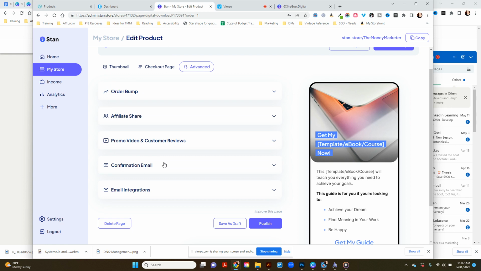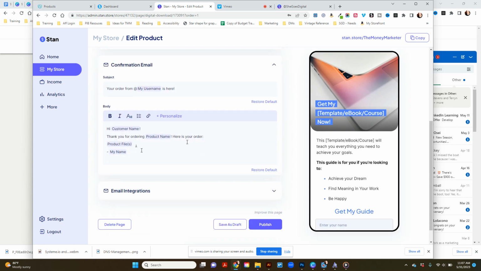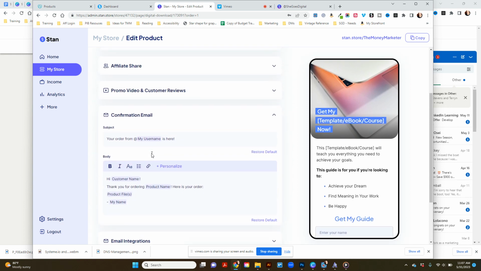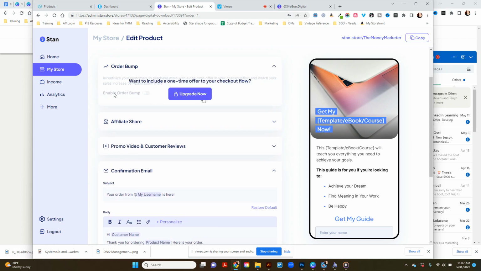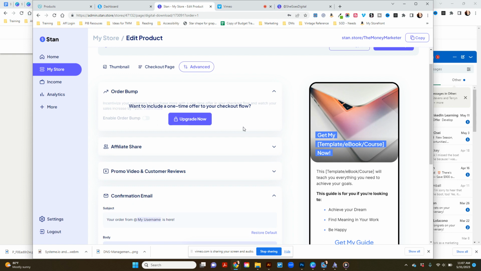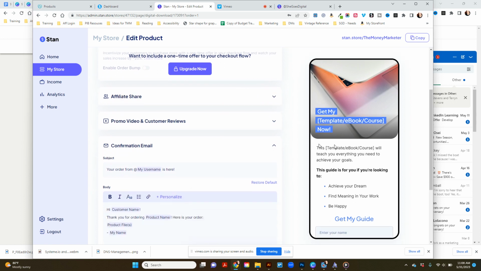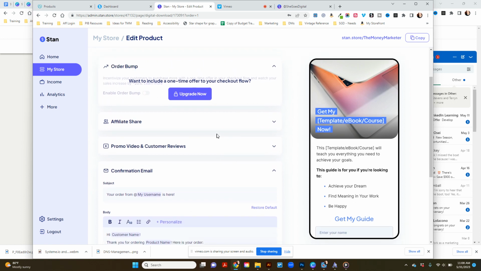Advanced is going to be things like what your confirmation email is going to say. This is probably the most important one. And then order bump is something that you can do if you upgrade to the $99 a month option. We're currently in the $29 a month option. If you upgrade to that, then you can add little order bumps to the pages that people will check out on.